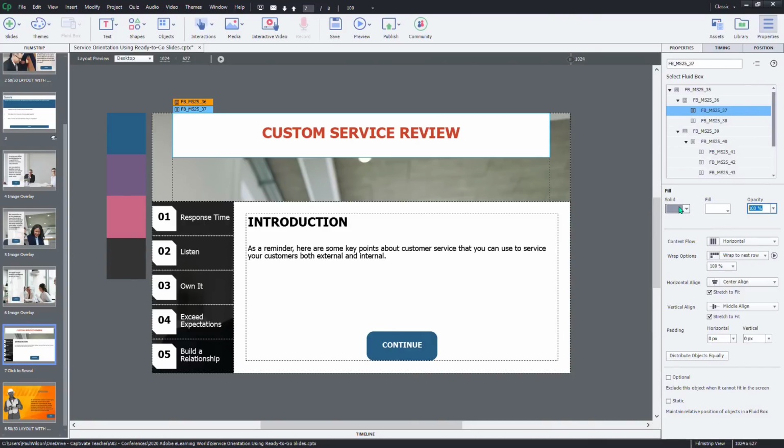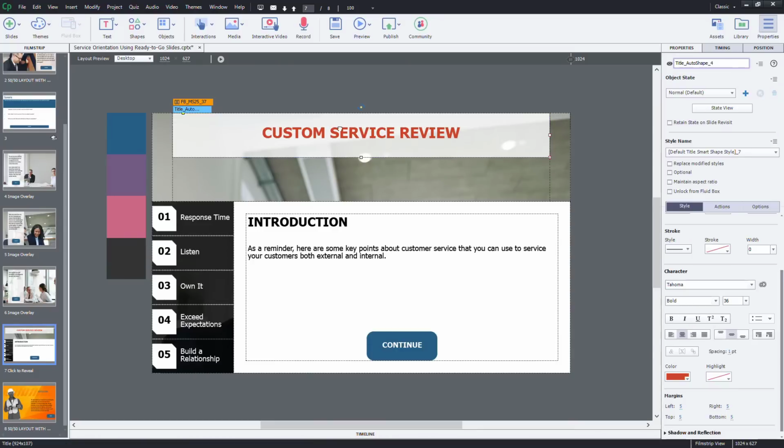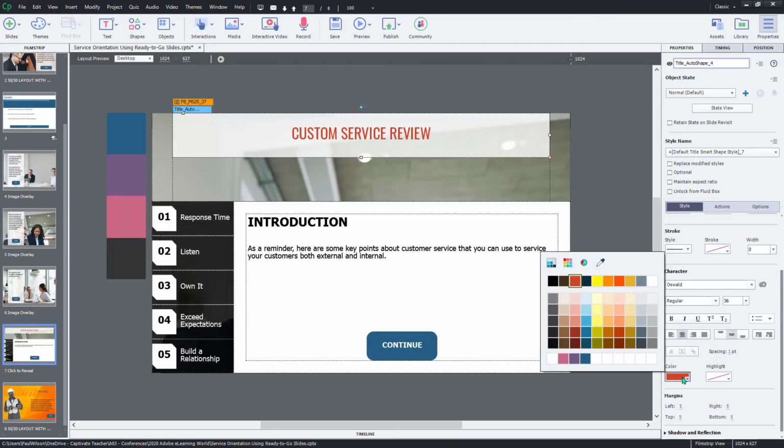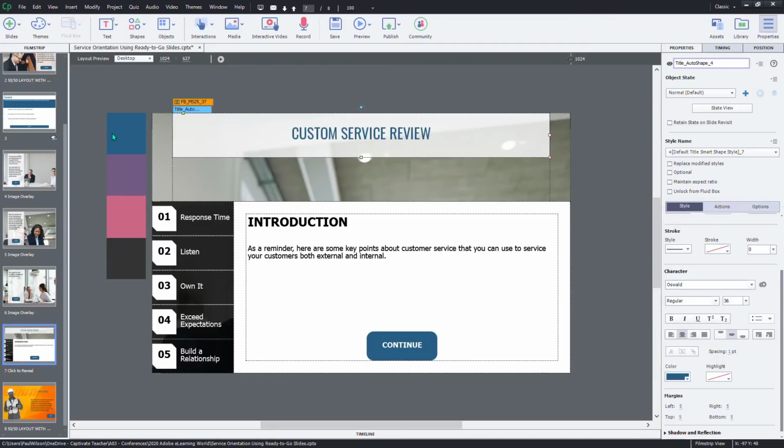And we're going to have it, like many of our other fluid boxes, set it to be 80%. The customer service review title, let's go ahead and change that to Oswald and regular. And I'm going to use my eyedropper tool to select the blue color from my color palette there.